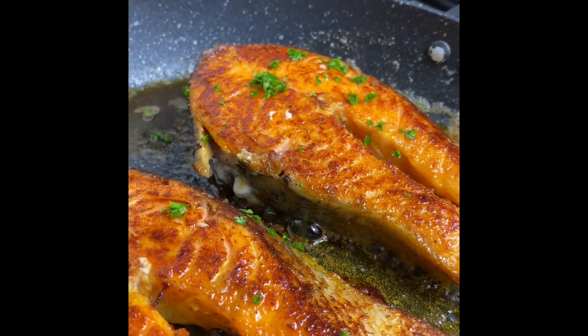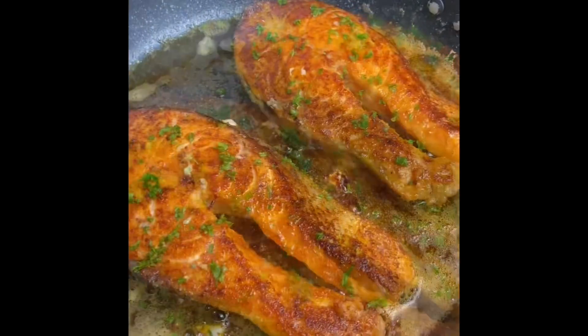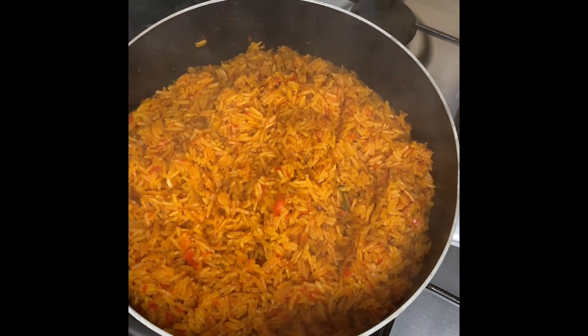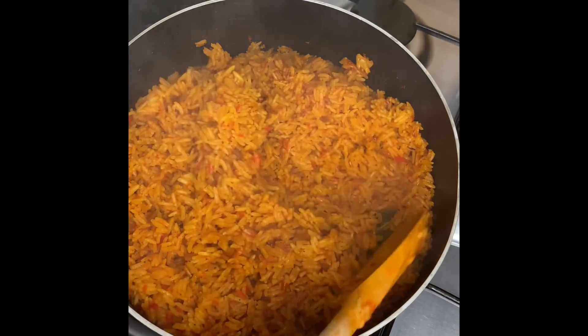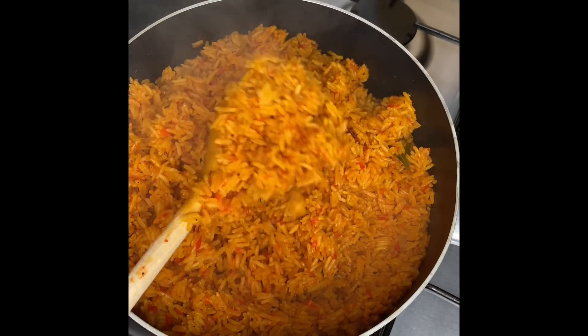This was just insanely delicious. Let it cook and then don't forget to check on your jollof rice as well. Because I like to cook as I go along and check my pots in between — I don't cook one dish at a time, I tend to make all of them together. Now this was my jollof rice all done — look at how amazing it looks, so rich, the color is so gorgeous. I'm gonna mix it up one last time and then cover it up so that any grains that are not cooked can cook.